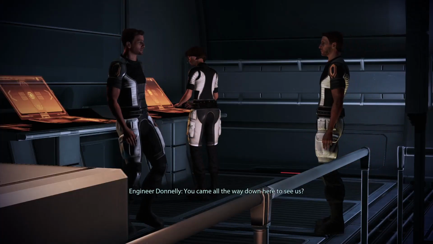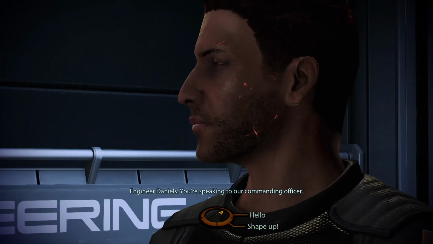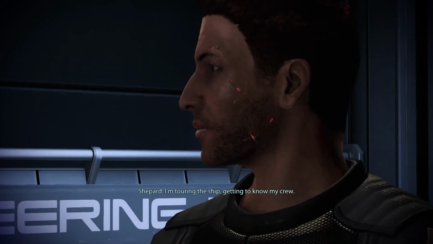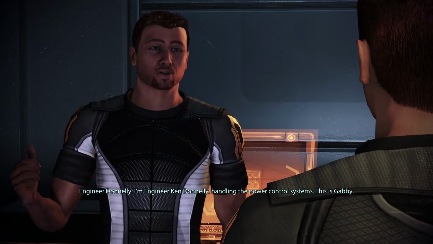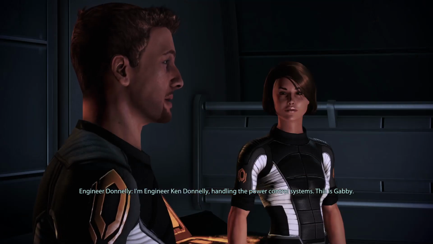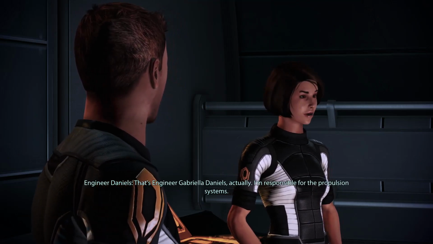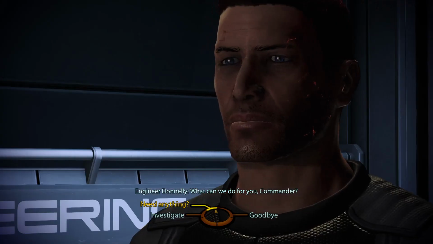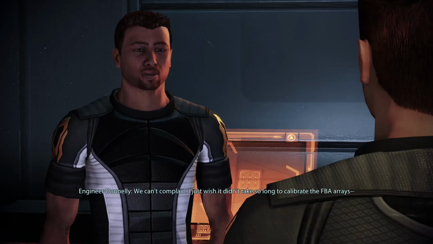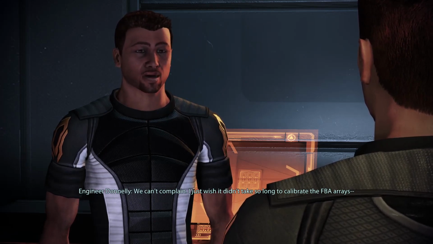You came all the way down here to see us? You're speaking to our commanding officer. I'm touring the ship, getting to know my crew. I'm Engineer Ken Donnelly, handling the power control systems. This is Gabby. That's Engineer Gabriella Daniels, actually. I'm responsible for the propulsion systems. What can we do for you, Commander? Are you set up okay down here? We can't complain. I just wish it didn't take so long to calibrate the FBA arrays.